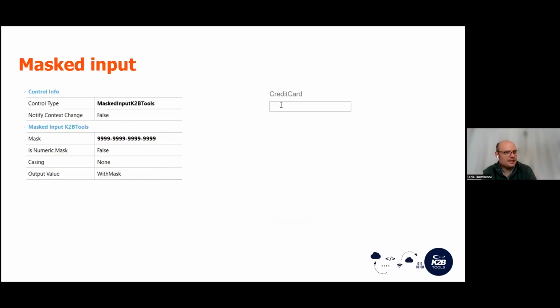But many times you also need to have different formats. For example, if I'm inputting numbers for a credit card, and you have 4 groups of 4 numbers that are perhaps separated by a dash, then you don't want an input field that gives you the option to write a credit card and it will give you whatever. You want something that will help the person while they're writing, so that their user experience will be better.